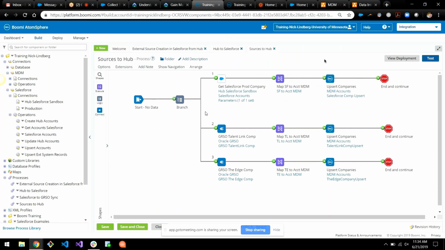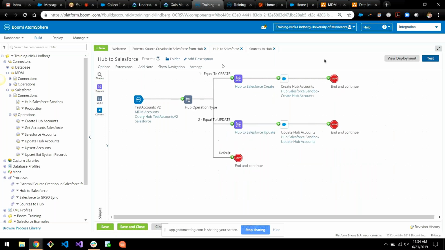So here's a Boomi process where I'm grabbing data from Salesforce, or just out earlier, dumping it into the hub, and actually I have a second process then that is taking that data from Boomi and then going, hey, what happened here? Did a record get created? Did a record get updated? Did a record get deleted? Specifically in that golden record, did something happen in that golden record? And if something happened, let's send it over to Salesforce to then maintain that record. So things like addresses or website or phone numbers or what have you can be really housed there.